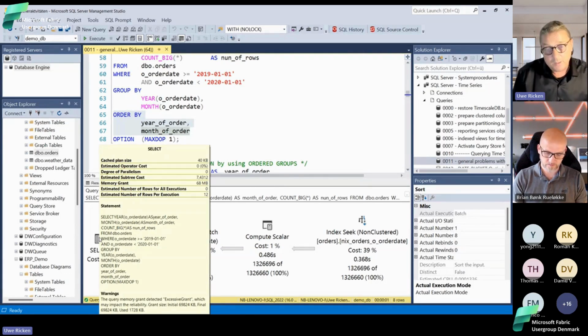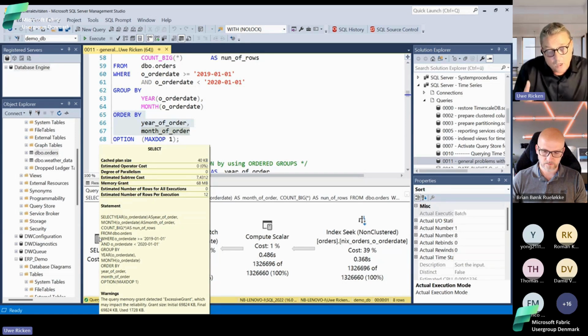SQL Server is telling me, well, sorry, I wanted to have 68 megabytes of RAM. Wow, 68. But it's okay when I think about the fact that we were coming back with 231 buckets where we need to transfer the data from the index into.